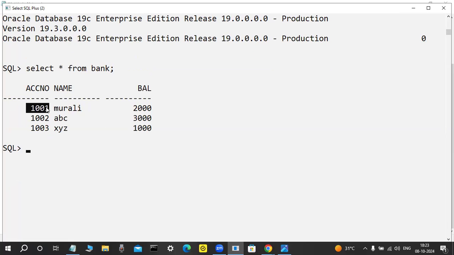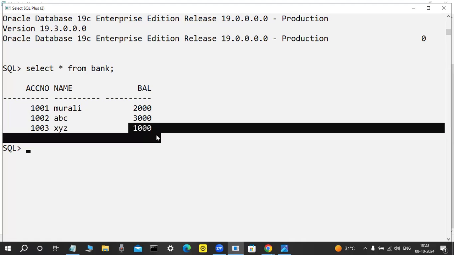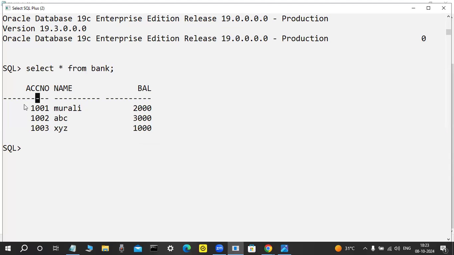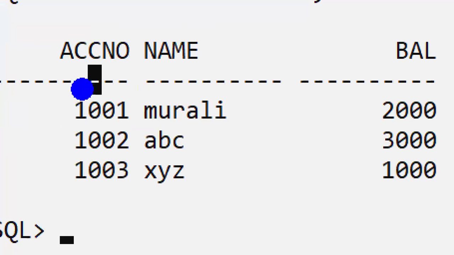Account number 1001, my name Murali, my balance in SBI bank is 2000 rupees. Again 1002, another account holder, ABC, with 3000 rupees. Again 1003, account holder XYZ, and his balance is 1000 rupees.